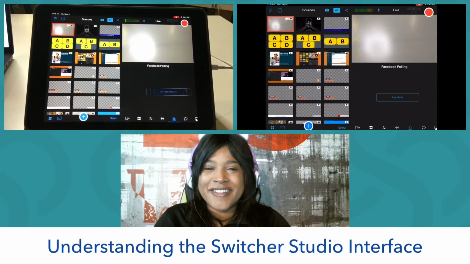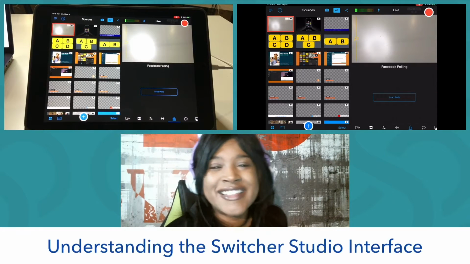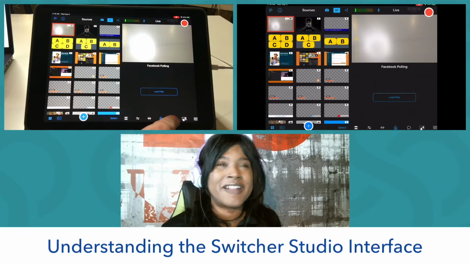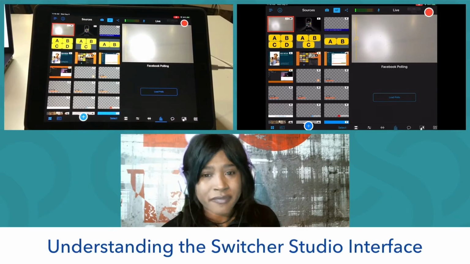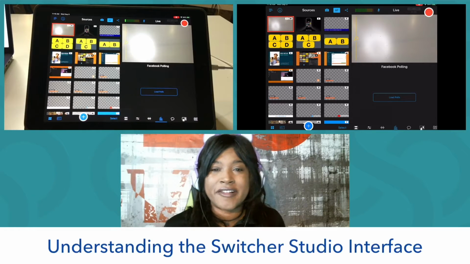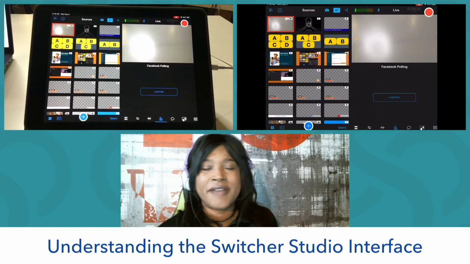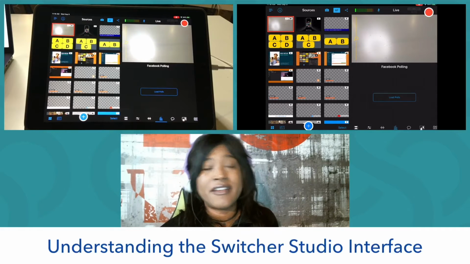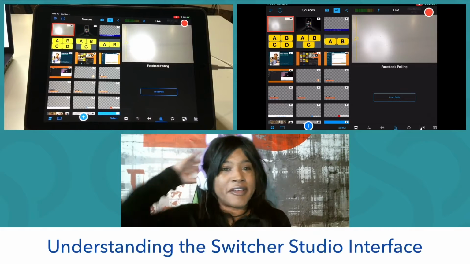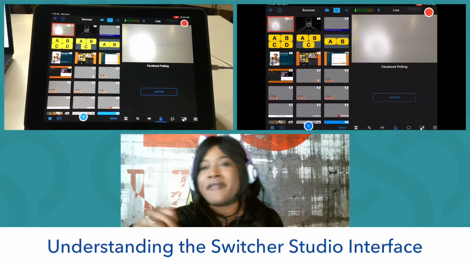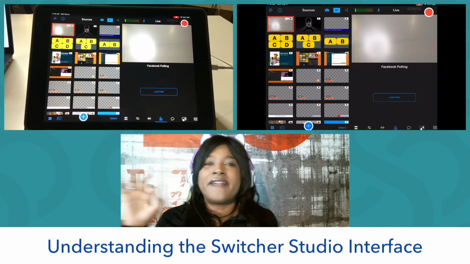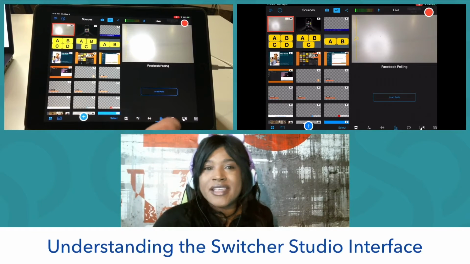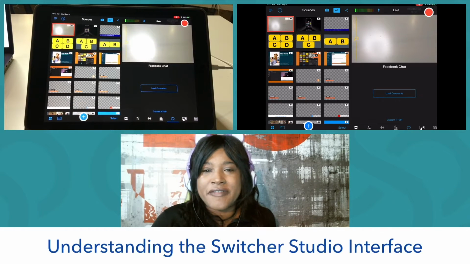Where's the magic finger? So this is Facebook polling. This is one of our features on a trial and also for the standard and plus plans. So if you want to do a poll for your audience, you can load them up here. You can also preload these in before you go live. This way you can see what your results are from here instead of having to run to a different device and check those out. So pretty easy, pretty self-explanatory, one of our newer features.